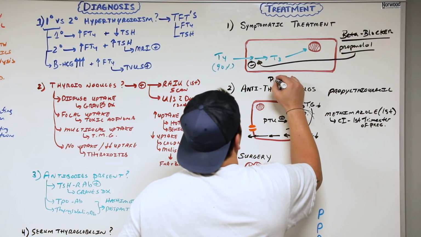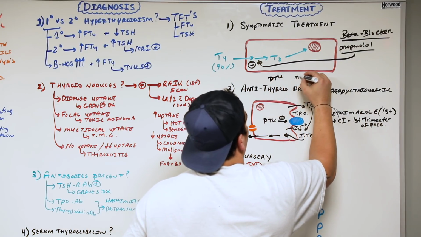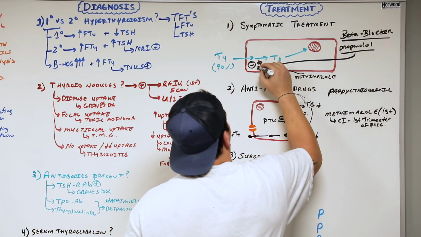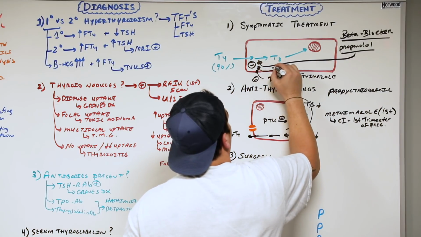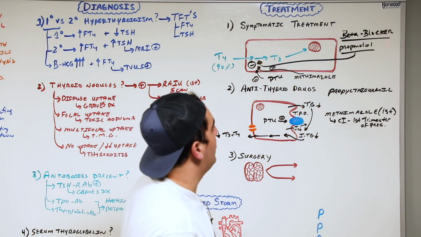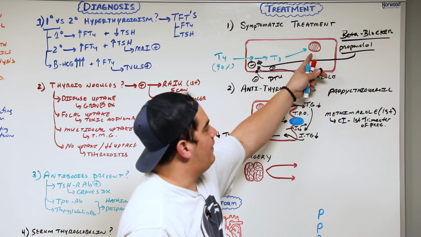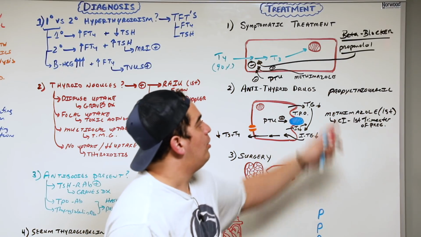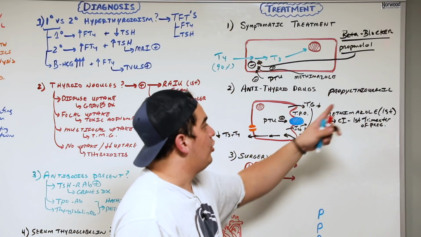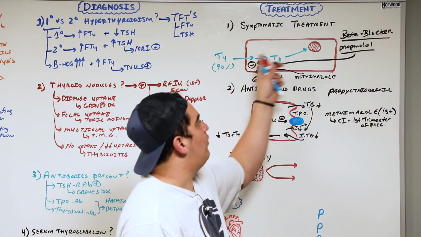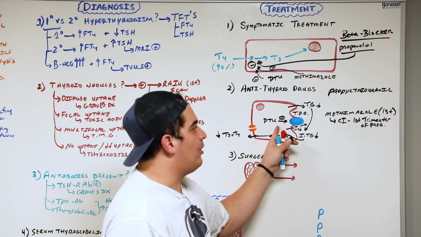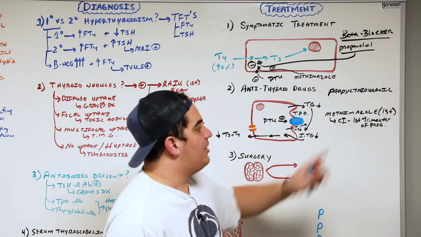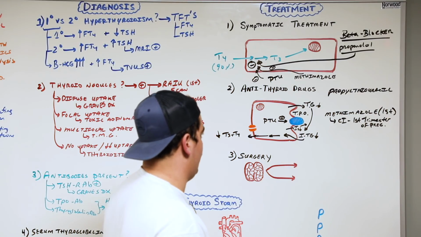So propylthiouracil and methimazole also exert another effect, and that is that they also inhibit the conversion of T4 to T3. And then if they have less T3, that means less activation on the genes to make proteins that increase metabolic and physiological activity. So to sum up, propranolol inhibits T4 to T3 conversion. Propylthiouracil inhibits T4 to T3 conversion, but also inhibits thyroid peroxidase. Methimazole inhibits T4 to T3 conversion. Beautiful. Methimazole is preferred except in the first trimester of pregnancy.